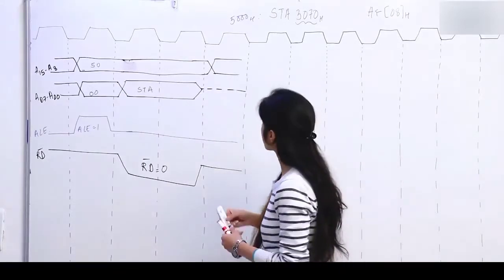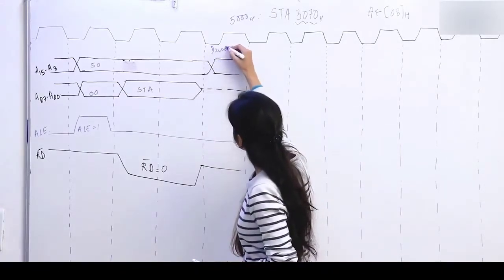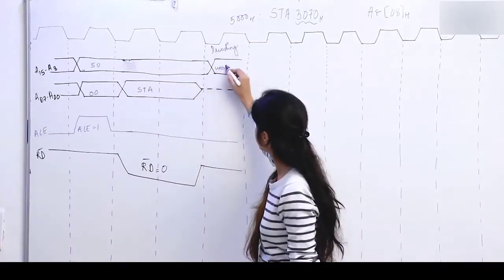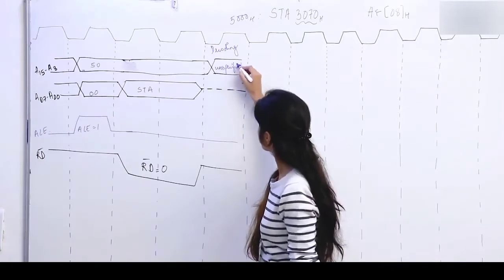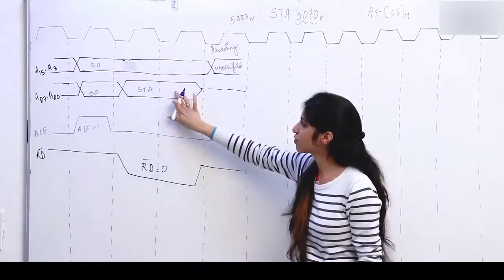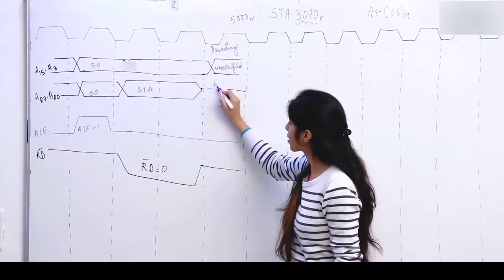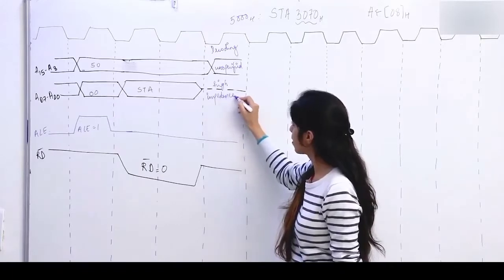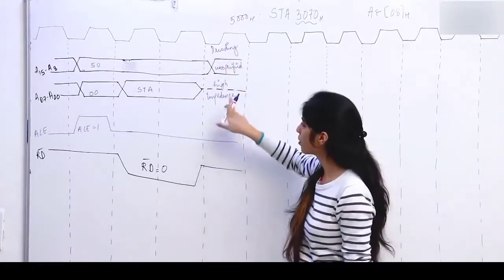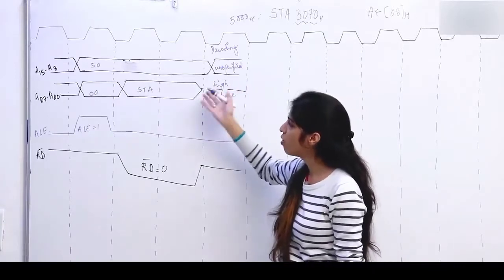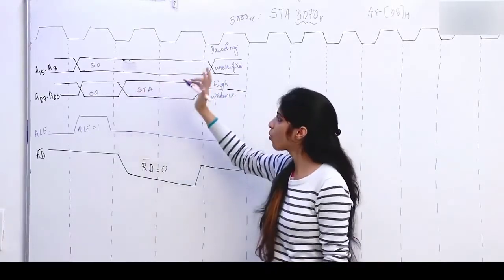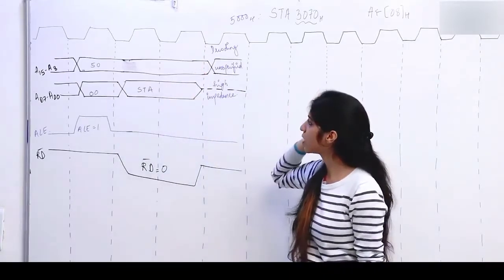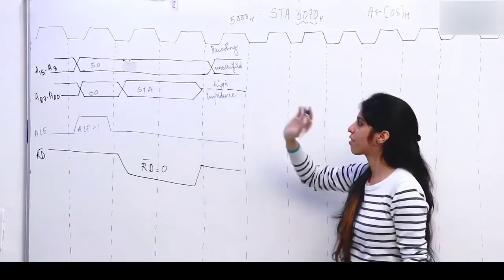And this is the decoding cycle. Here the contents of this address bus are unspecified, and so that the contents of this data bus do not change, it is made high impedance. Fine, so decoding takes place in this cycle. After decoding, the microprocessor knows that now the contents of the accumulator have to be stored. Now what do we need? After we know that the contents of the accumulator have to be stored, we need the address of the location where the contents have to be stored.